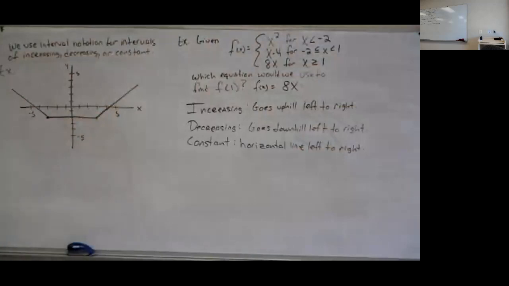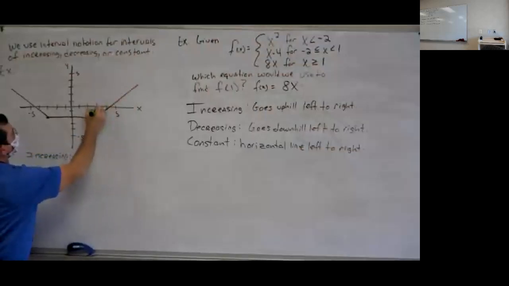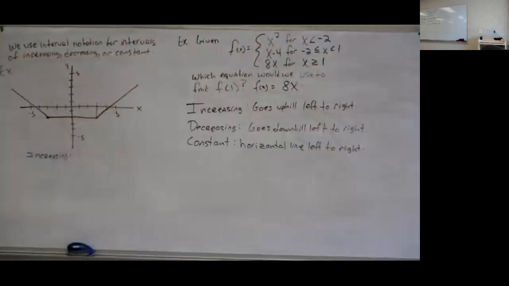All right, so they're going to want me to find my increasing, decreasing, and constant intervals. So I'll start with increasing. When you're doing these intervals, we only want the x values on the interval. Where on these x's is this thing increasing is basically what they want to know. So it looks like it starts increasing right here, going uphill. So I need to know what that x value is where it starts increasing. Well, it starts increasing at the x value of +3.